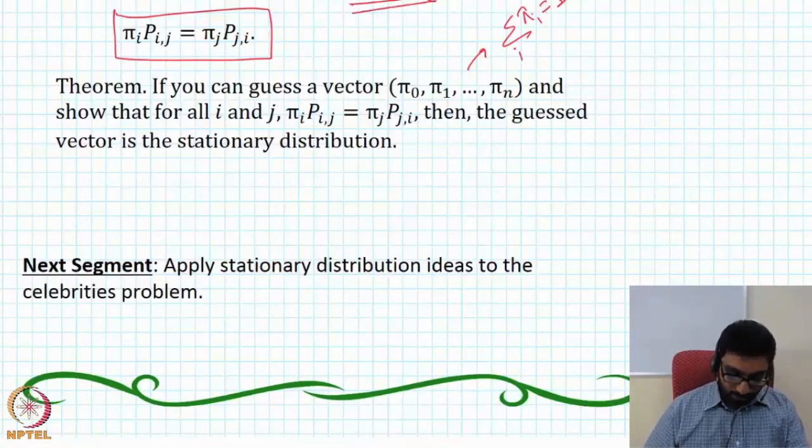Okay, so we've now built sufficient ideas about stationary distributions and Markov chains. In the next segment, we're going to go back to the problem we talked about at the start of this segment and revisit it. We're going to gain an understanding of how good a celebrity that simple algorithm will be outputting. And in that process, we will exercise several notions of Markov chains and stationary distributions.